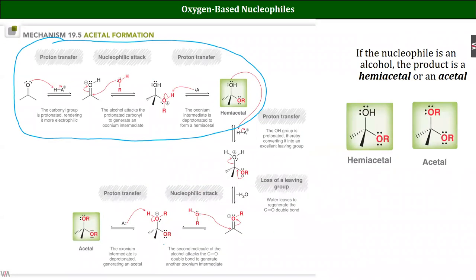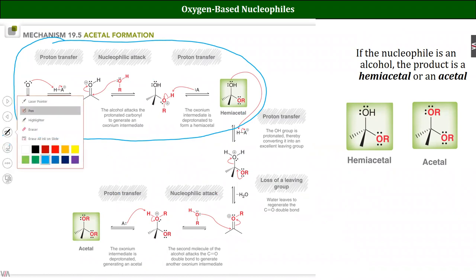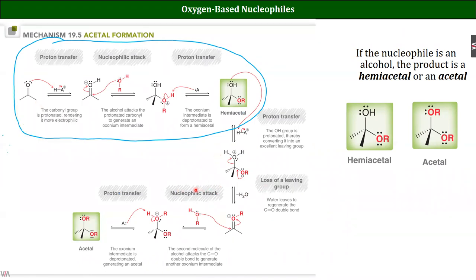Right, so it's a lot of steps, but none of them are that different. The first ones are the same mechanism we've been talking about. It's a nucleophilic addition reaction. The second steps are very similar. And in fact, if you think about this as acting like a protonated carbonyl, it's the same as the steps up here, nucleophilic attack followed by proton transfer. It's just you have an R group attached to the oxygen instead of a hydrogen attached to the oxygen once you get here.